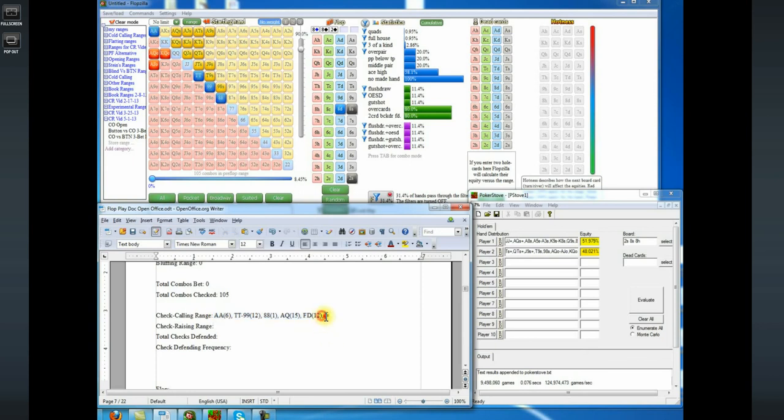So let's just say we add in the backdoor diamonds. I guess I'm just listing backdoor diamonds. So let's say we add in those hands. We also maybe want to add in the ace-jack with the ace of spades. That's three combos. Even just adding these seven combos will significantly weaken our range, because these are pretty bad hands. And again, feel free to just take these ranges and play around with them in Poker Stove. You'll probably learn a lot by doing that.